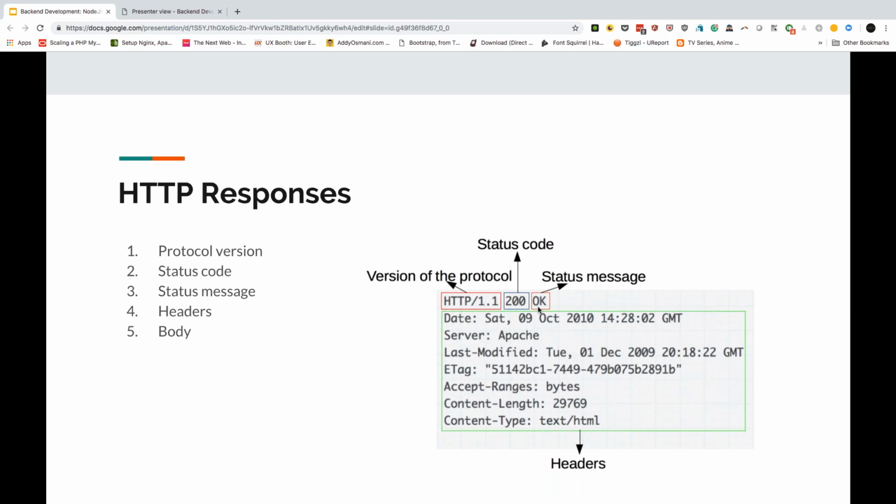I can't really remember all of them, so you should probably just take note of about 10 of them, because they'll become part of you. So you get 200, which is everything is okay. You get 201, which indicates that your request was accepted. You have 202.